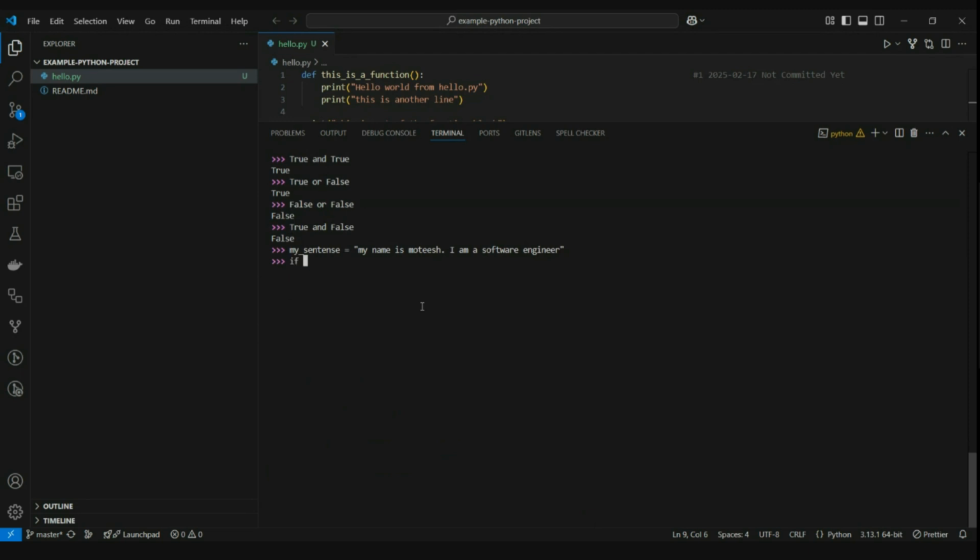Let's say if, we will see the syntax and all, I will show you sometime the if conditions and all that. If publish in my sentence, print: this is a statement about publish.